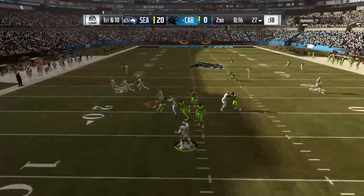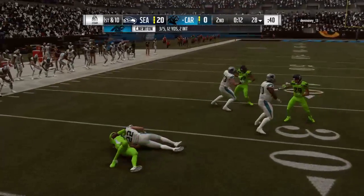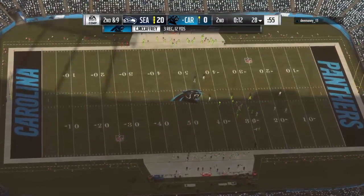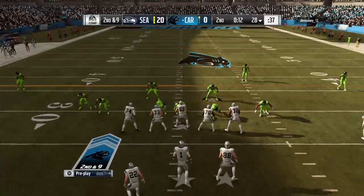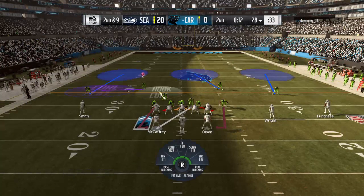Try to shake off the interception. He'll look to throw. They'll set up the screen to McCaffrey. And this one will go to the 28-yard line. And before this second down play, we'll get a whistle, a signal, and a timeout, as they'll stop the clock with 12 seconds to go in this first half. They only got a yard out of that last completion, and that makes this 2nd and 9.